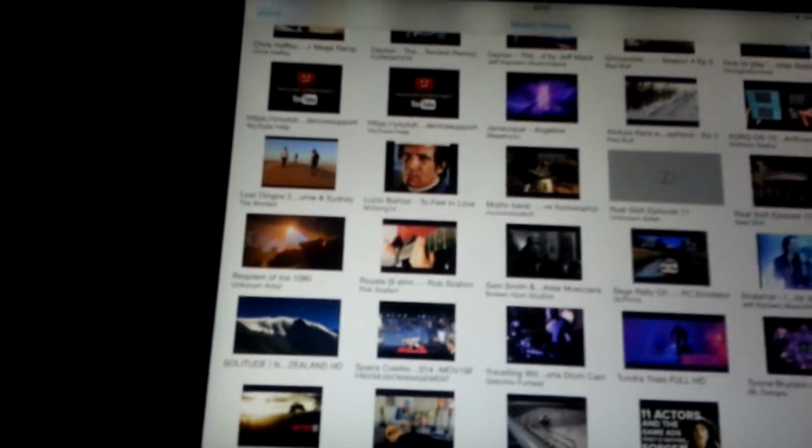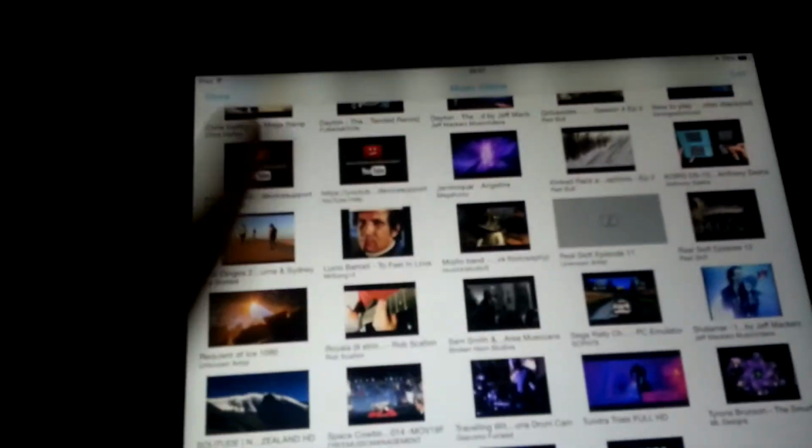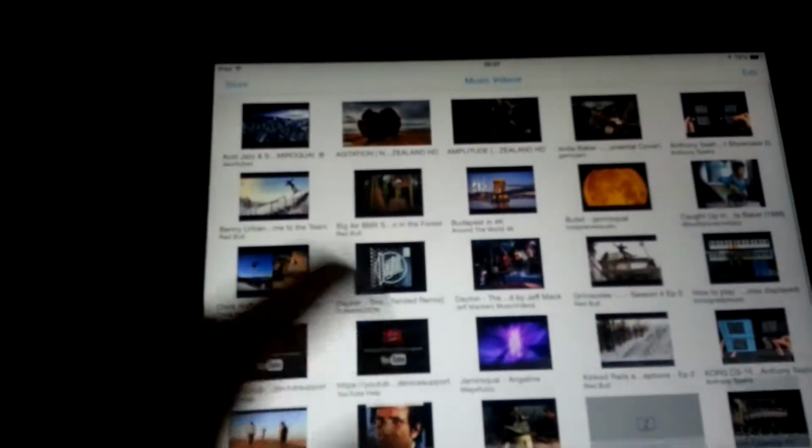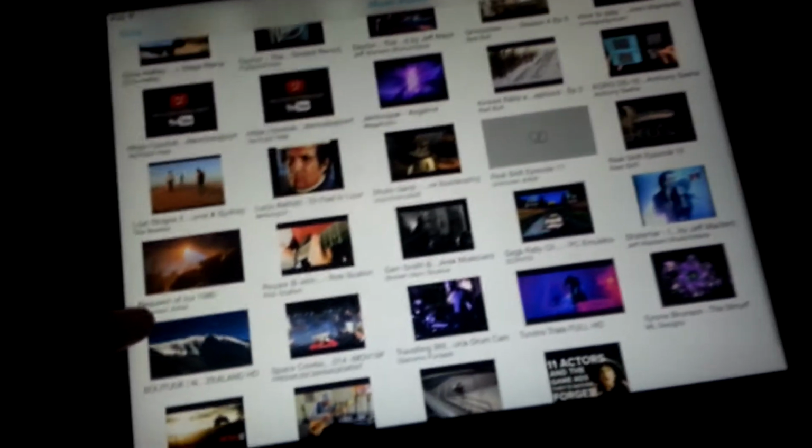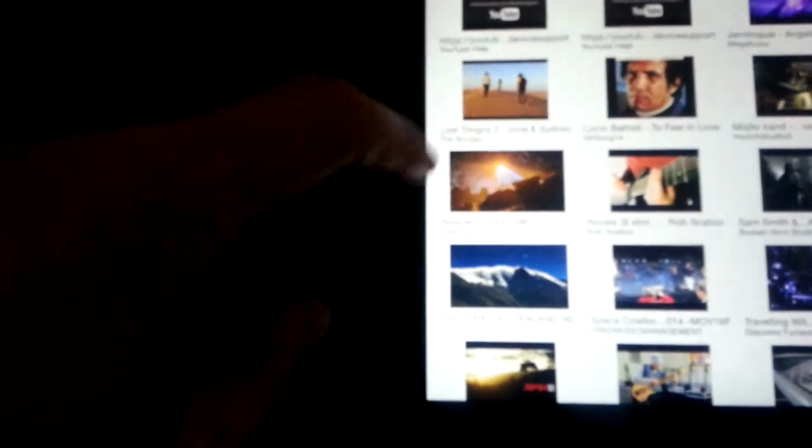Well, okay. So to carry on from where we left off last time, I just have a short list of videos in the Videos app on iOS, and the AirServer Universal app is still running on the PC. So I'll just hit one of these to start, and hopefully we should see it on the screen. I'll pick something quite beefy. The biggest file I have on here is probably this one, which, apologies for the focus, is actually a 1080p video, which I downloaded from Vimeo. So I'll start that going.